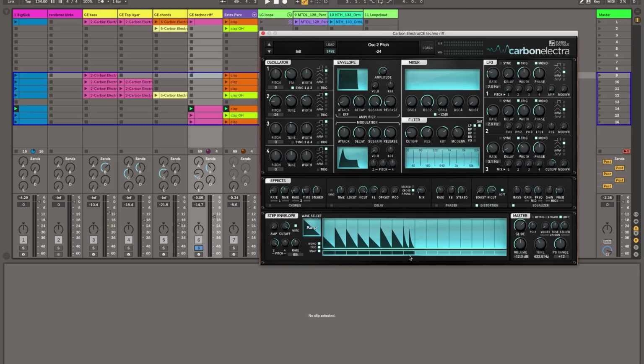At the moment, I've chosen to limit this to 8 of a possible 16. I find unless you actually need a full 16, a lot of these step sequencing pattern based things like this are much better in shorter ones. If you're also trying to do a galloping kind of arpeggiated sound almost, then again, shorter ones work better for that. And so, yeah, it makes it easier to program, of course.